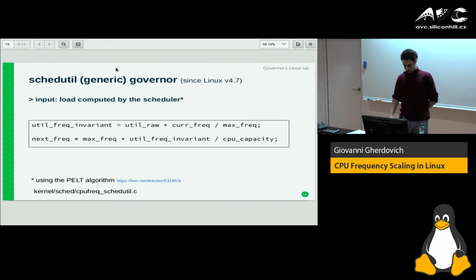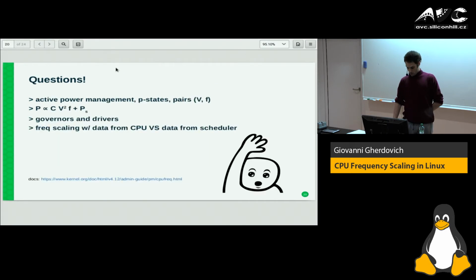And so this is how the schedutil governor works, which is as of now still a bit experimental, but it's one of the development directions, utilizing information that comes from the scheduler to help decide which frequency we should run our CPU at. And I believe that we are now at 20 minutes, which was the time I was allotted. So I encourage questions. This is what we talked about.